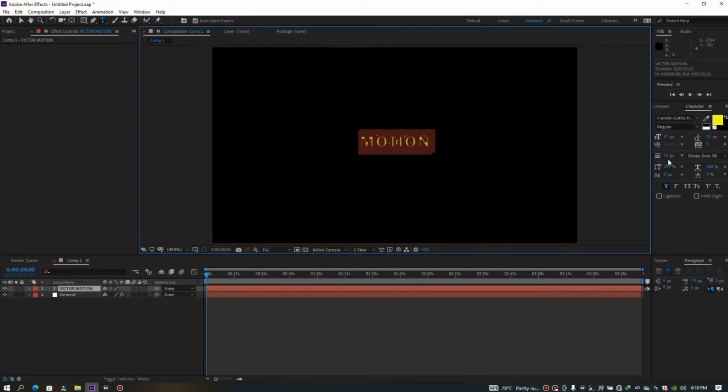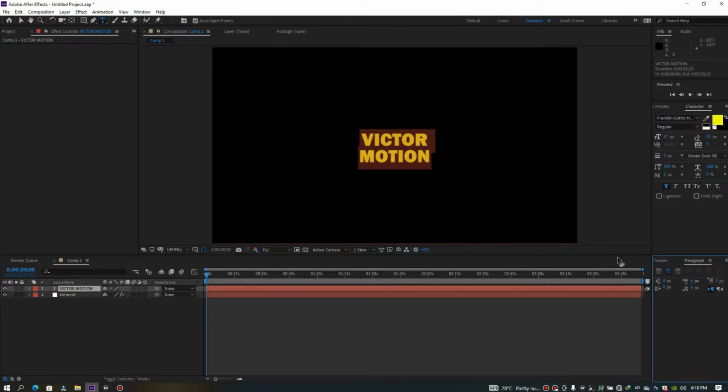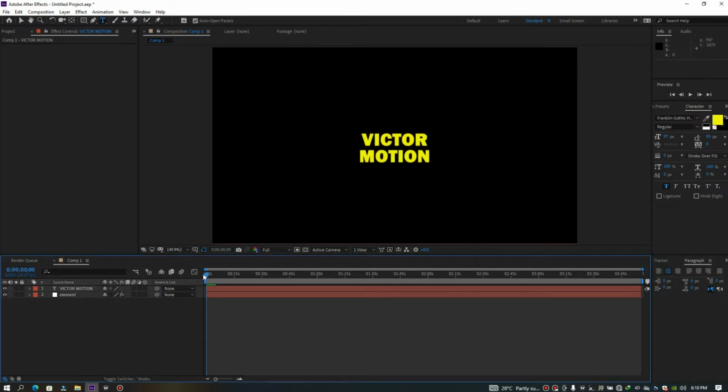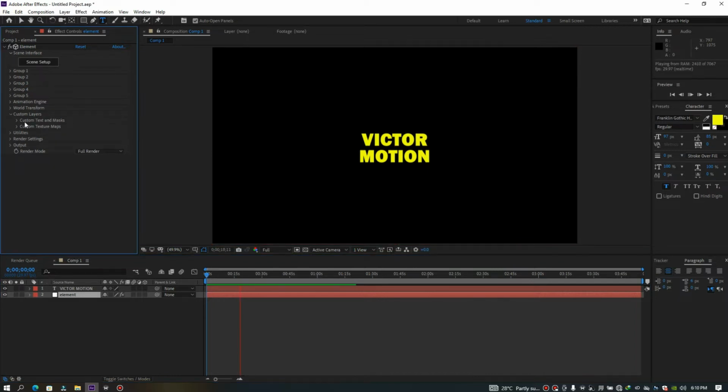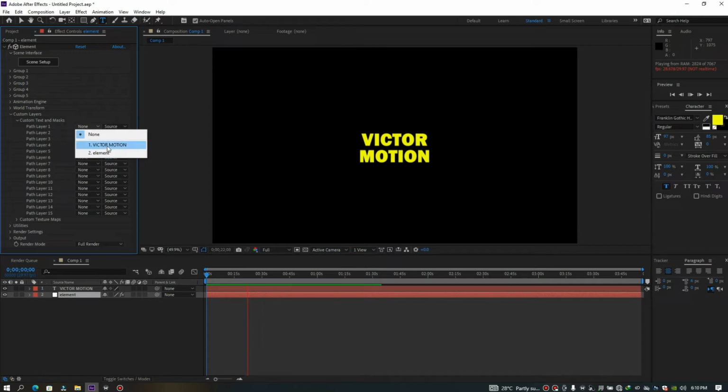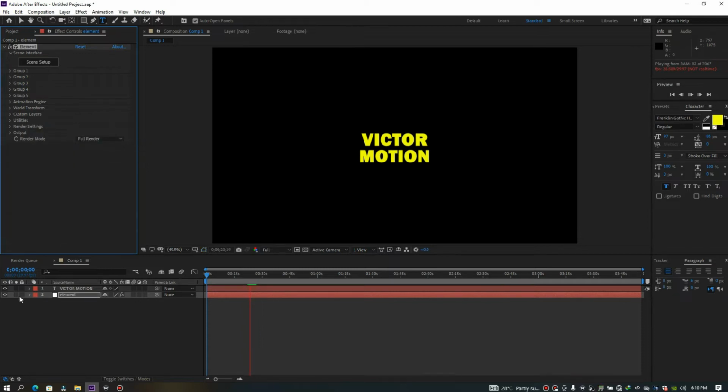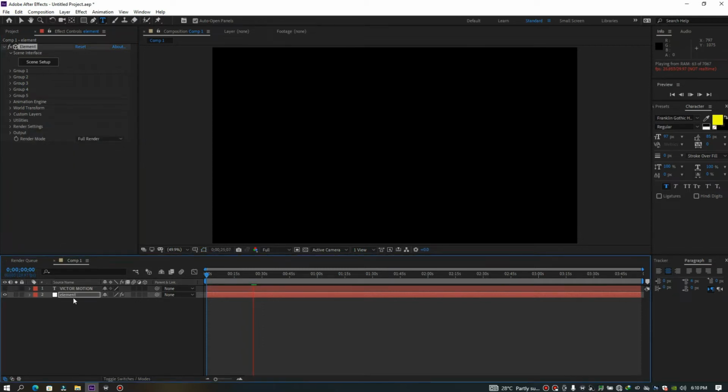I'm going to scale this down and then make this fit, because I think I must have touched this the other time. Yes, and then here we go. Got a good one here. So the next thing you need to do is just add the text to the custom layer. So get this and then select the Victor's motion. I'm going to be turning this off because we don't need this anymore for now.